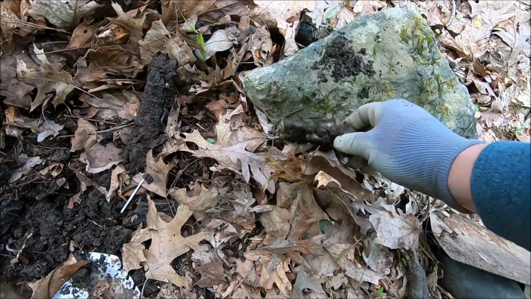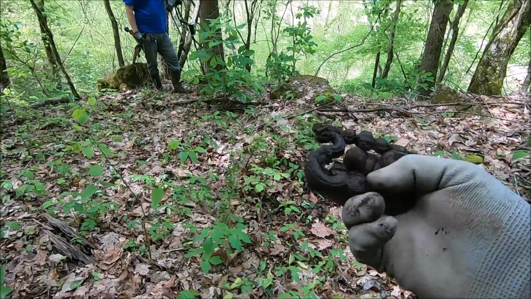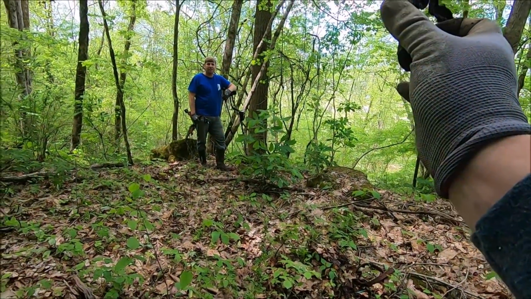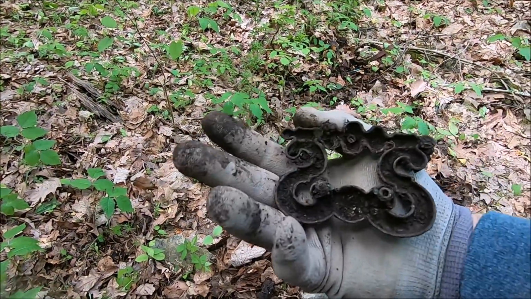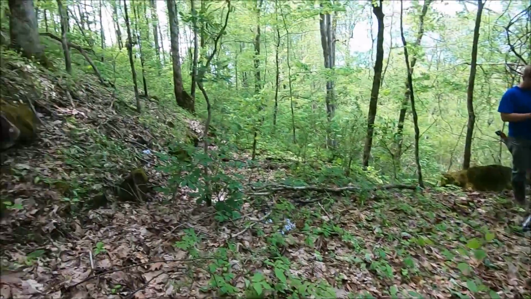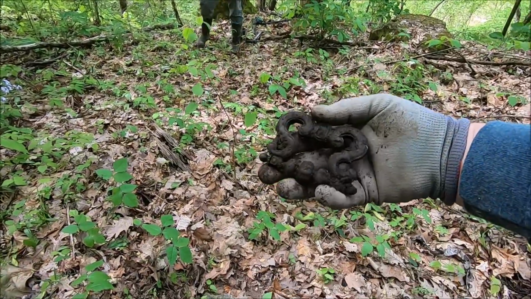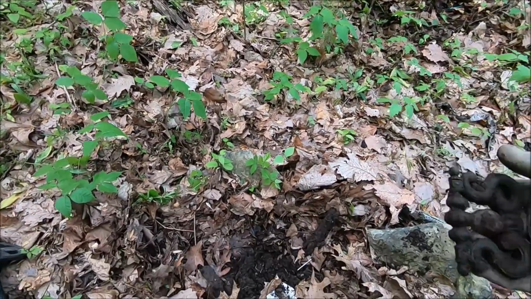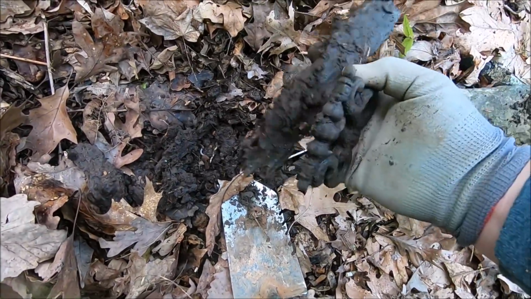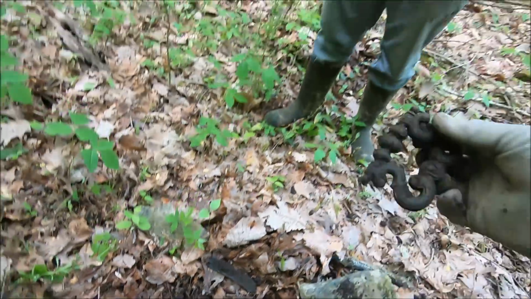Now that's cool. It's a piece of art furniture stuff. That's interesting to be up here on the side of this mountain. So I'll harvest it just because it's cool. How deep was it? Not too deep, under a few pieces of wood. I guess they could be part of the furniture. I don't know. There may be more up here.